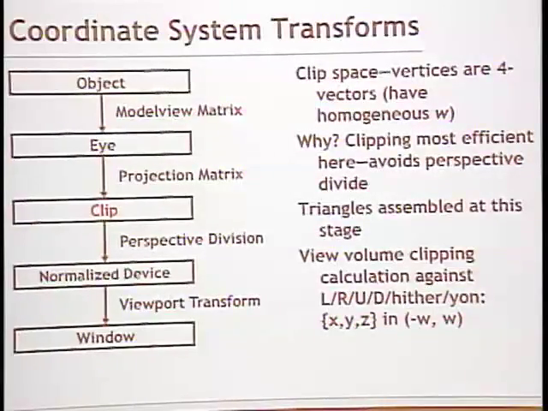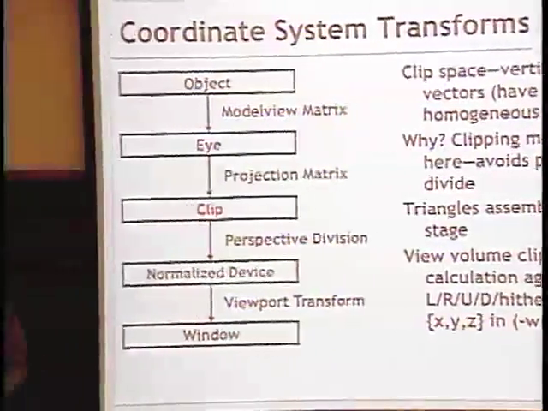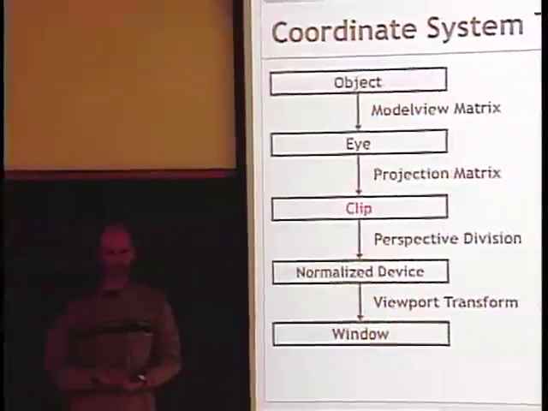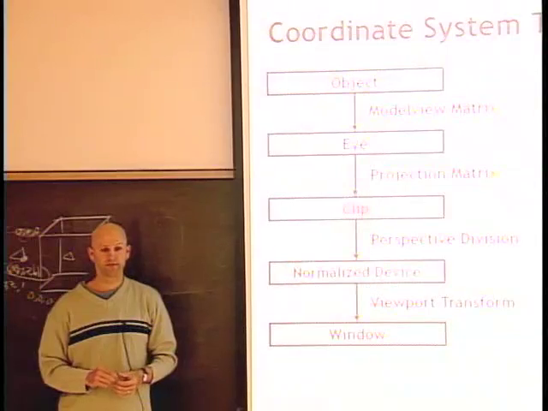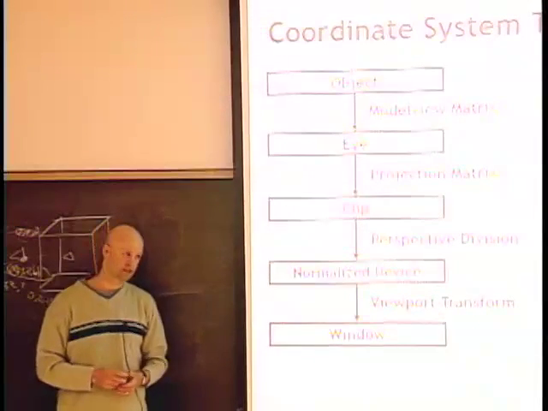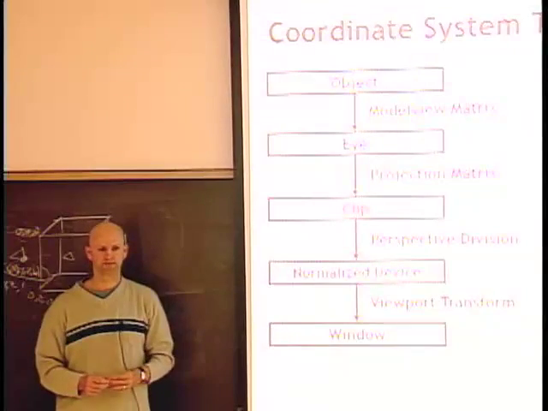Yes? It seems like it doesn't matter how many stages you move up or down, you're just multiplying by one matrix. Because you can say you want to go all the way to object, you can multiply the projection by the model view. So it's not like you're doing a projection matrix and then a model view matrix. That's true. You're just doing one step anyway. Yes. So it's always one step.